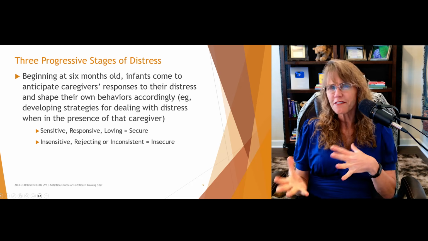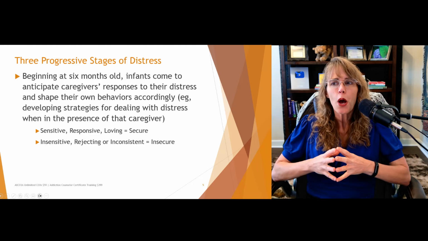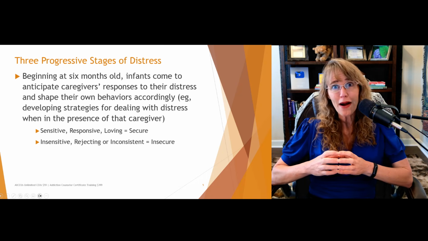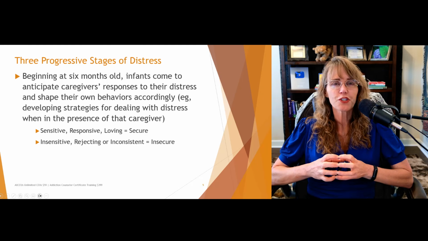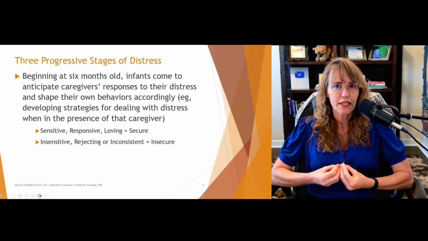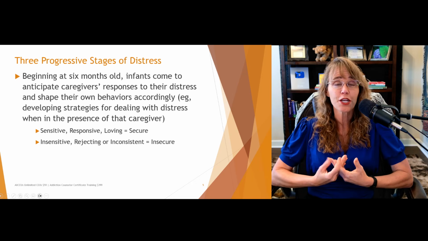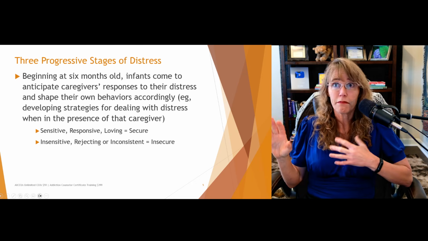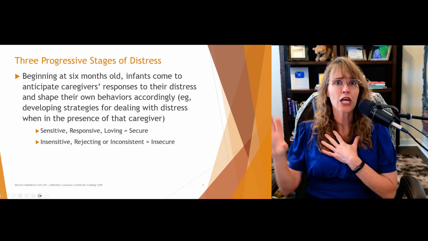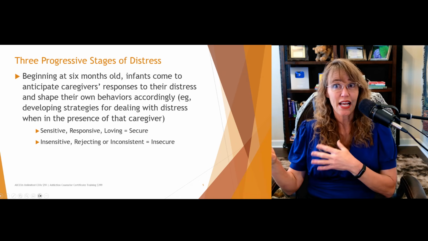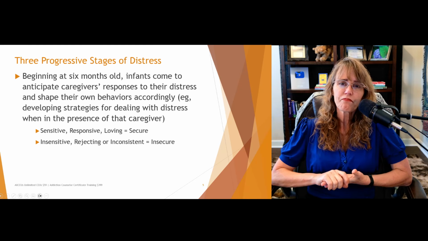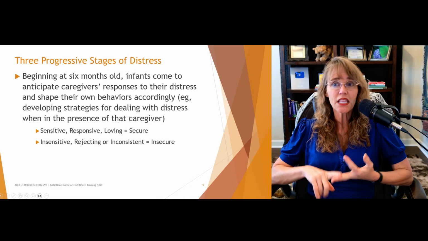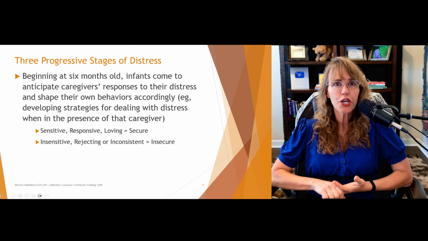There are a lot of different reactions from children, but those reactions are triggered or prompted when the primary caregiver shows up. It's the child in their pre-verbal way trying to communicate, this person is dangerous, or at the very best, this person doesn't make the pain go away. They make it worse, and I don't want to be around them.